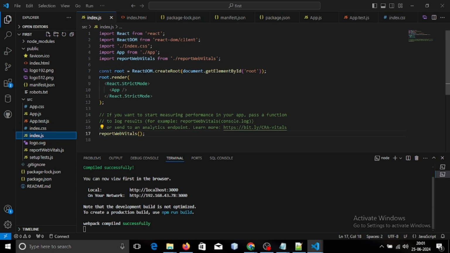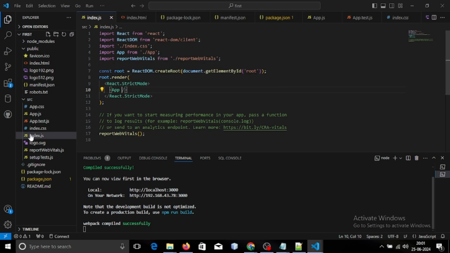So we are importing all the things, and after that we are calling it by getElementById, and after that whatever is presented in the app.js will be run. So this is the entire thing here. We'll be having a root ID in the index.html, which is presented in the public folder. When we run that, index.html will be directly opened, and after that that ID is called in index.js, which is presented in the src folder. By using the getElementById function, after that we'll be rendering. Here you can see root.render, by referencing that ID, root.render of app.